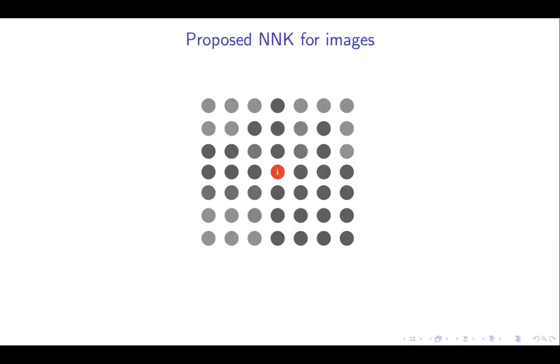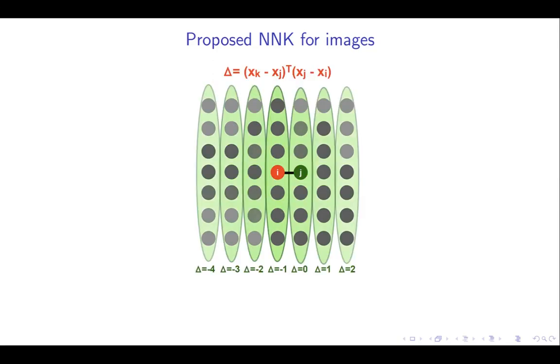To better understand the proposed method, let's walk through a simple example to clearly understand each step involved in the proposed NNK image graph. Consider a 7x7 window centered at pixel i. Previously, one would connect all the pixels in this window to node i to form a graph. Now, for NNK, start with one of the closest pixels, namely j, and assume it's connected. Given this setup, the pre-computed threshold condition associated with each neighbor is as shown in the figure.